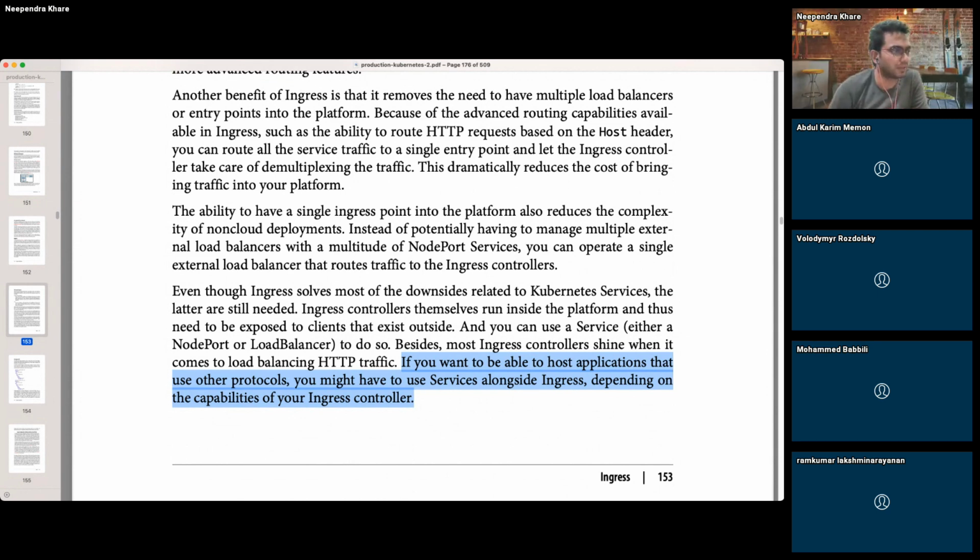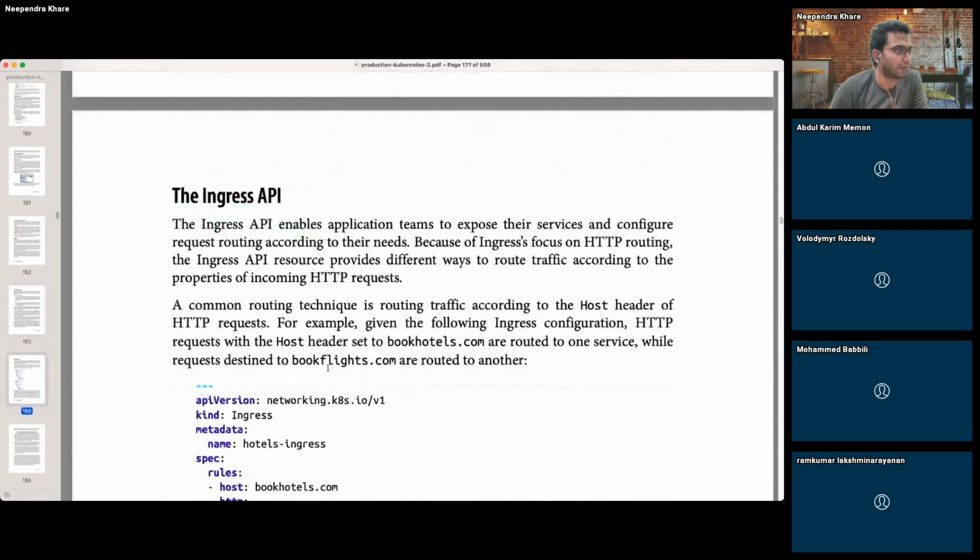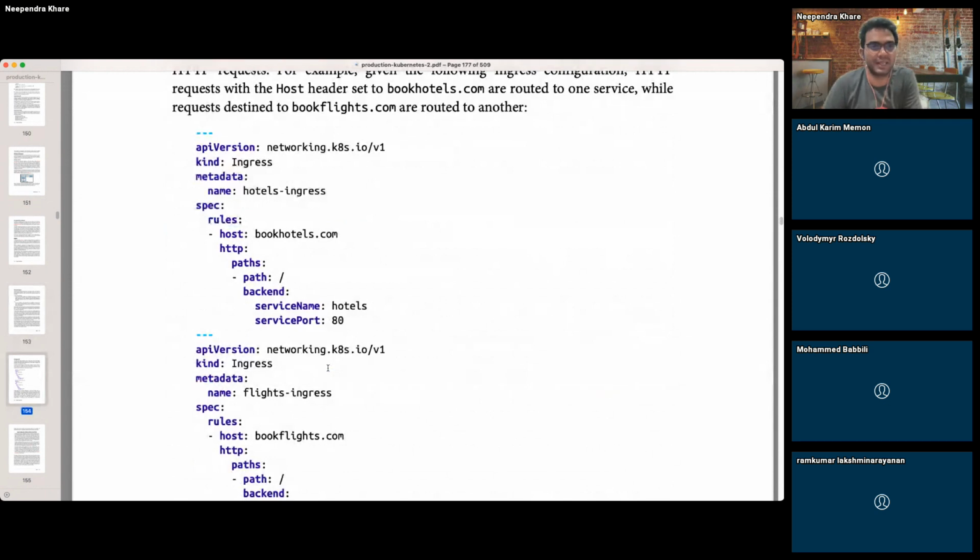Typically what happens is, as a developer, the developer creates these Ingress objects. In this case, we are saying there is a site called bookhotels.com, and whenever somebody hits that website, it will come to our Ingress and Ingress controller, and then it can serve the content from the hotel service.